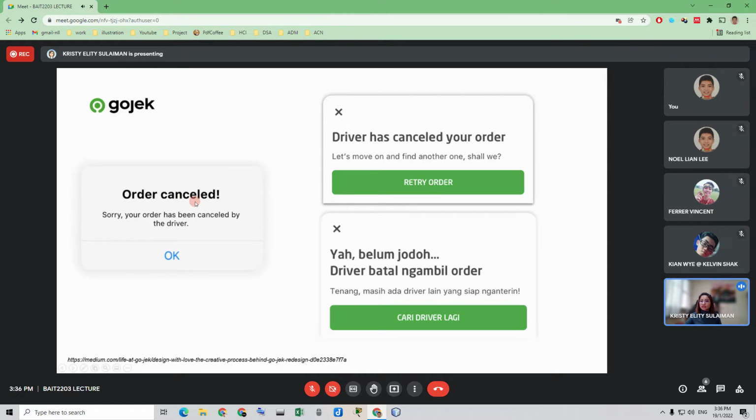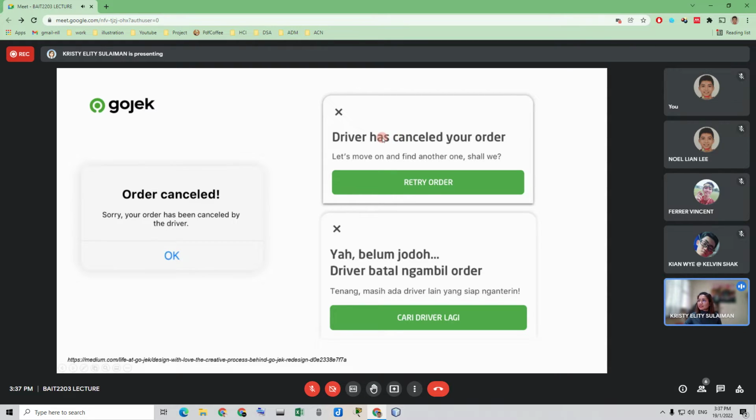After the redesign, Gojek tries to make users feel much better. This is what the redesigned system looks like. When the driver cancels the order, they give a more calming message, I assume.